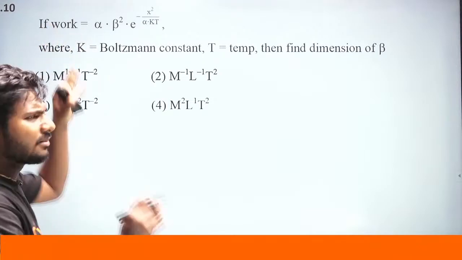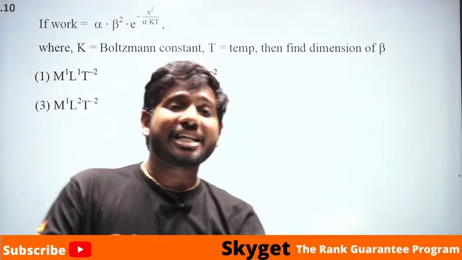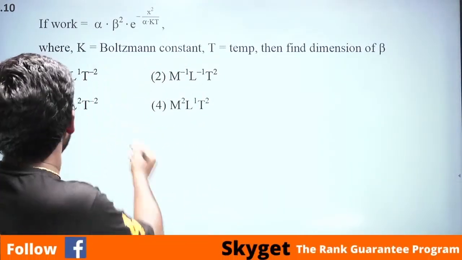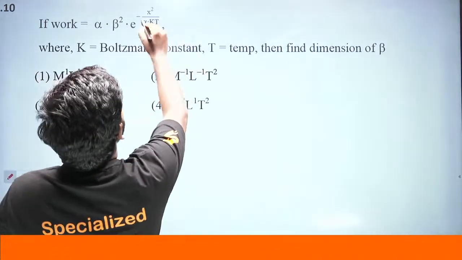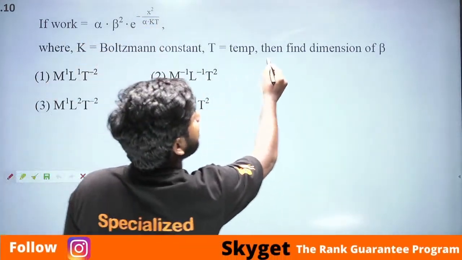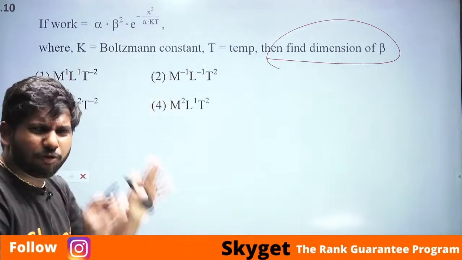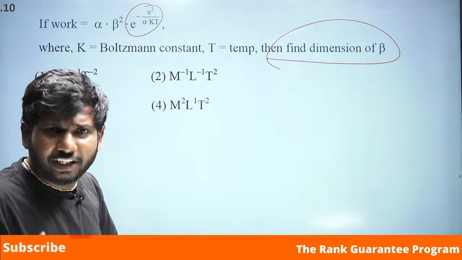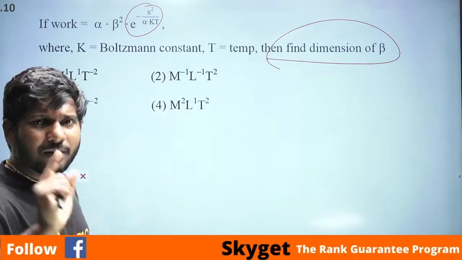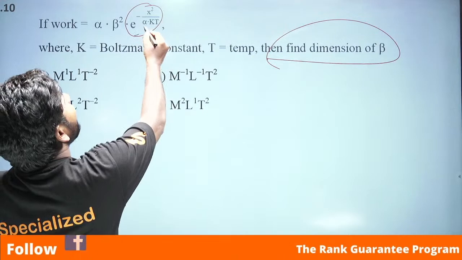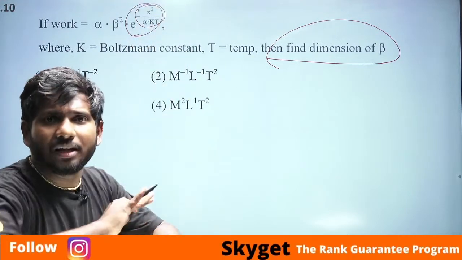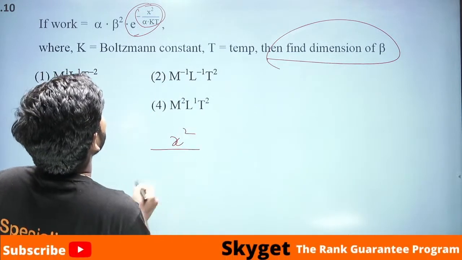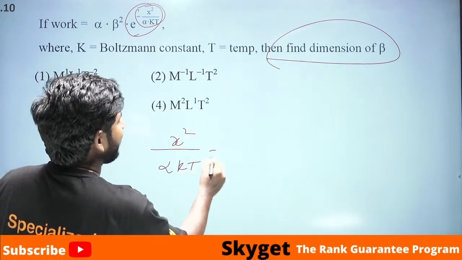So these are fundamental questions. This kind of question has repeatedly come in previous year NEET and medical and mains examinations, students. What is the concept here, students? The question asks to find the dimensions of beta. Before finding the important relation, students, you need to apply the principle of homogeneity on the exponential. If you know that principle, you can solve this question. The e power value should not have any dimension, students. That means what? X square by alpha kt should be what?